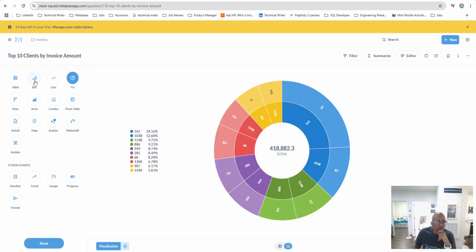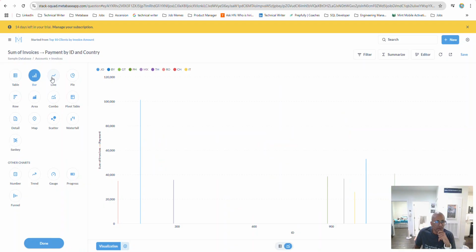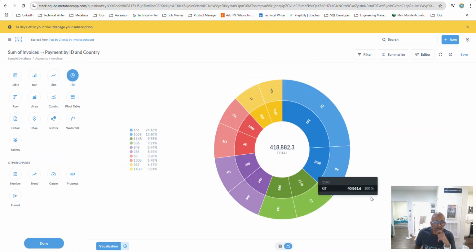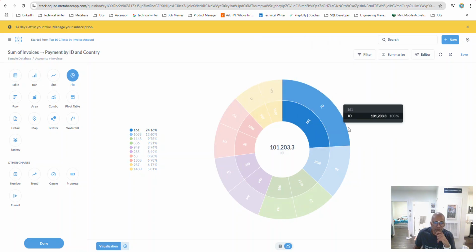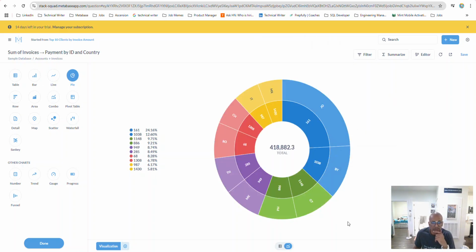You can also have other options to view the data in other different formats, like a bar chart or line chart or combo. But in this case, I think a pie chart makes the most sense. So you can see the slices and see the highest to lowest paying accounts by the top 10.